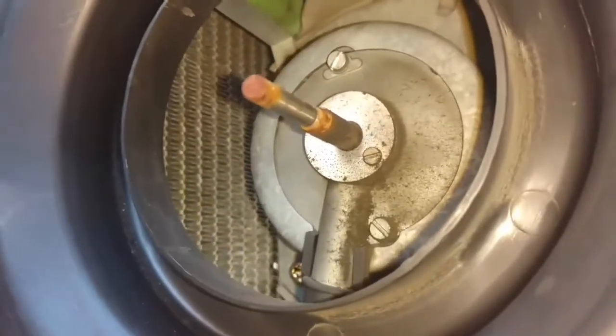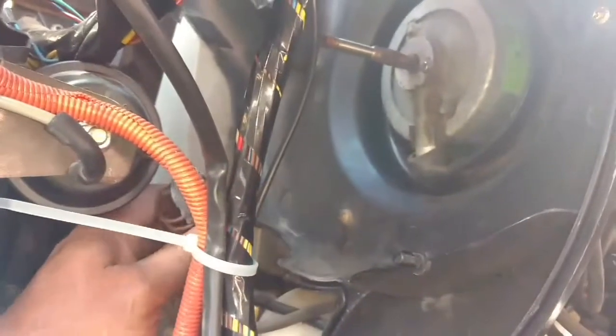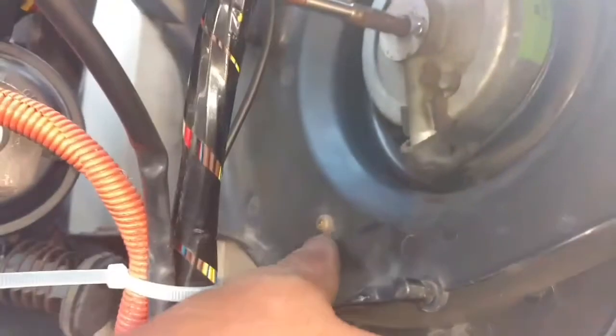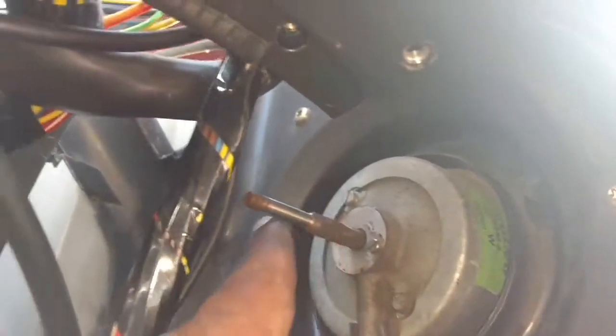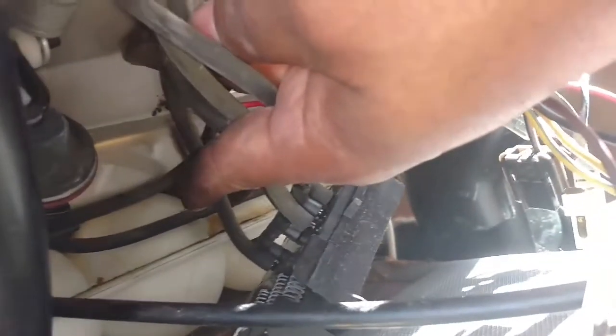Now you see the motor there. Take the inner air duct system loose — you got this heater control valve thing just stuck in there. Bend that out of your way. Take these three T25s loose and undo this flat controller there. Right now it says not to let any air go to the floor — you don't want to mess that up. You need to take that vent loose — that air hose loose from that — you don't want to get that out of whack or break it.